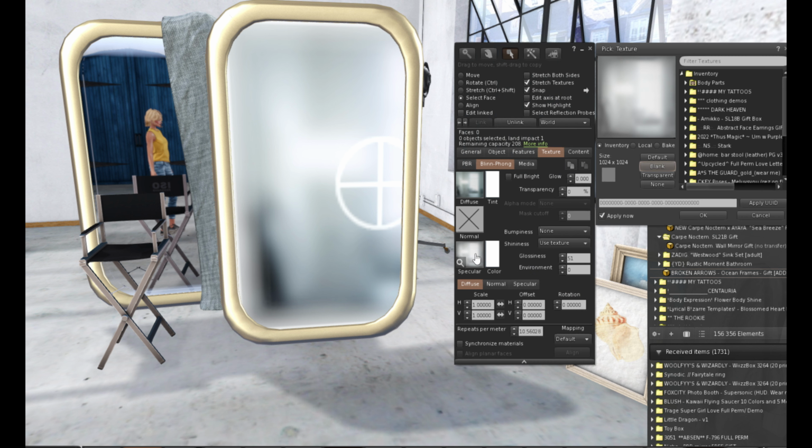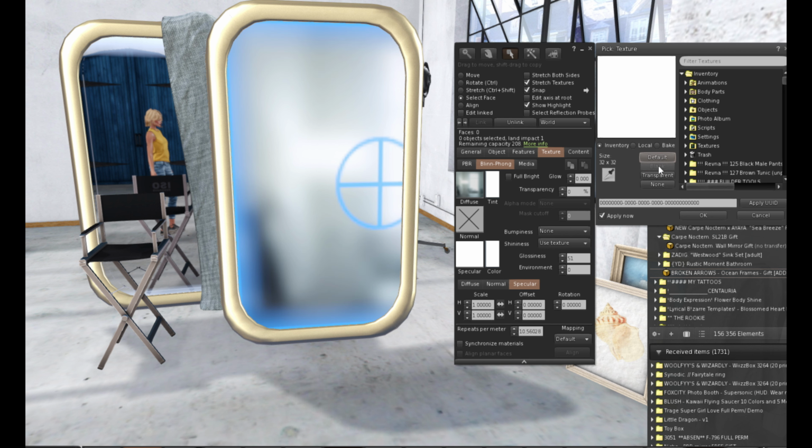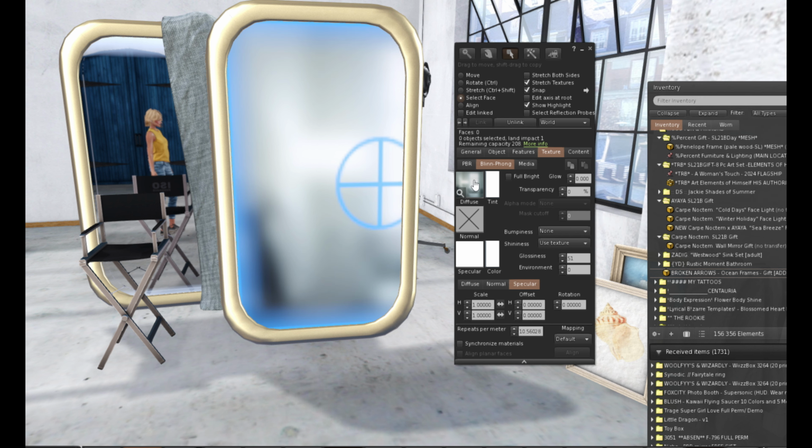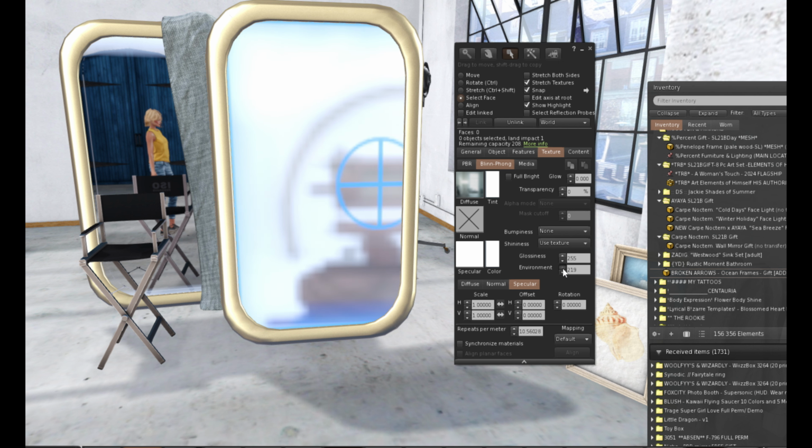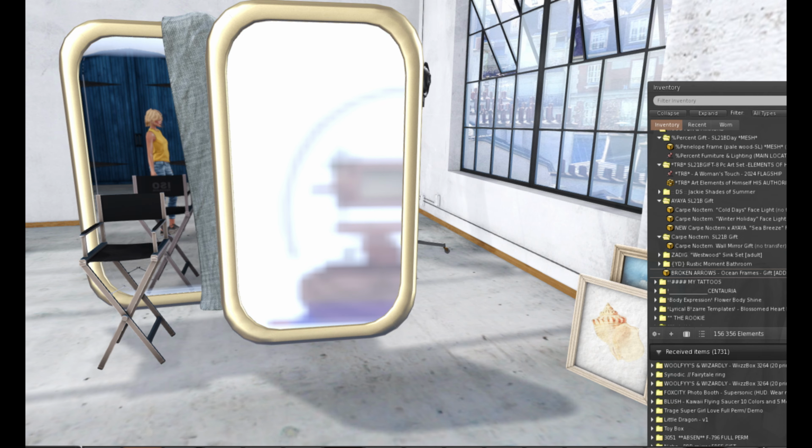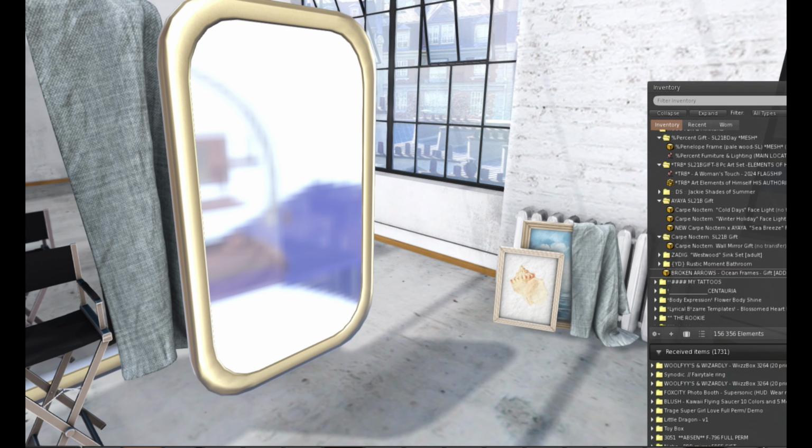And here you set it to blank. This one doesn't matter really. And here you need to set those parameters to the maximum. So you go to 255, glossiness and environment, 255 to the max.